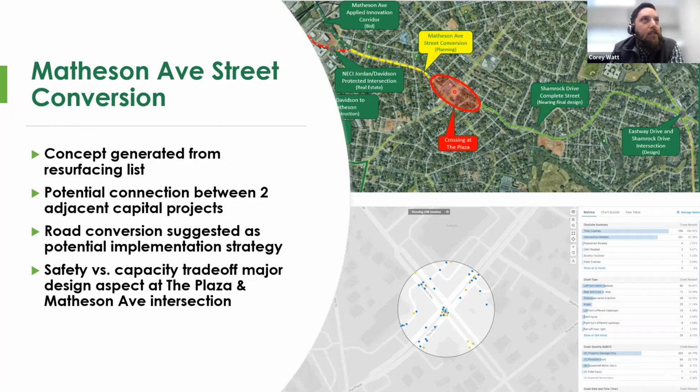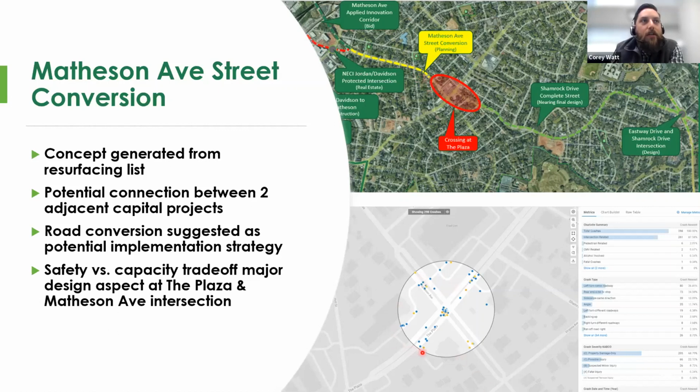And this intersection right here, so this is another major thoroughfare in the city called the Plaza. This intersection has been a nightmare for the city for a long time, just operationally. It is a level of service F type intersection already. We've had a bunch of studies to try to see what the best way forward to redesign this is. So we had some serious safety versus capacity trade-offs that we would have to consider as part of this process.